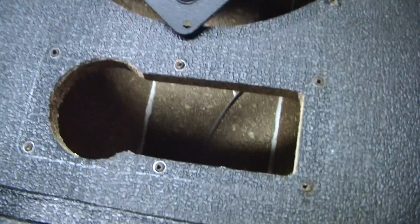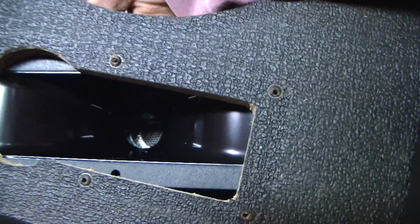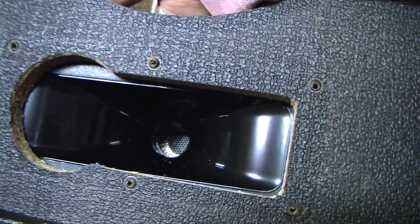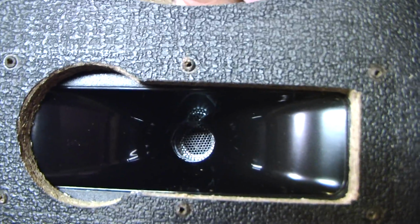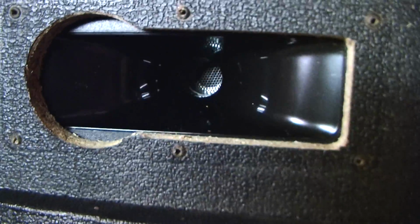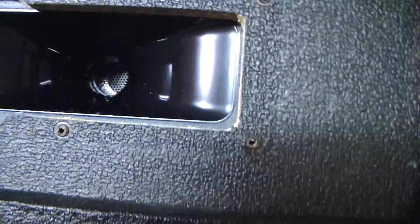So I don't care how this looks. The opening is just wide. That's just right, and that'll work just fine. I don't care that it looks kind of funky. I'll use a Sharpie pen and make the wood black right there. It'll look kind of cool. It looks like a keyhole.